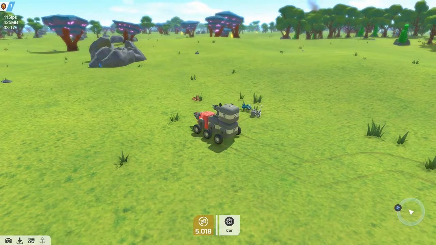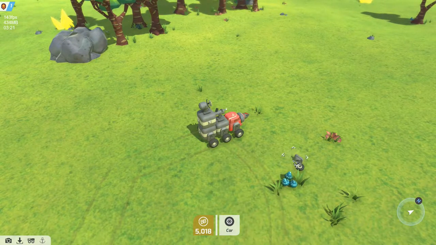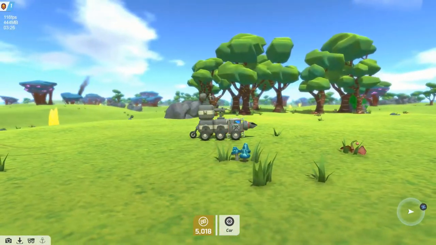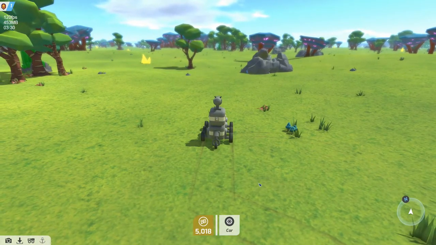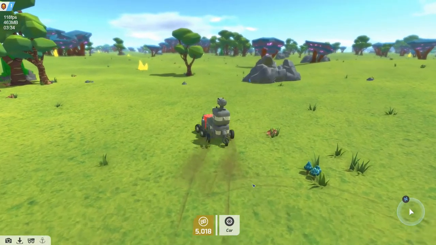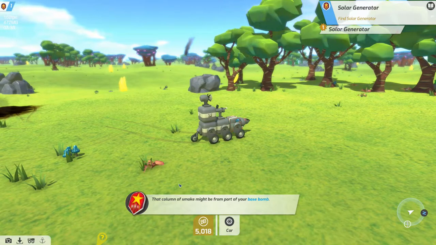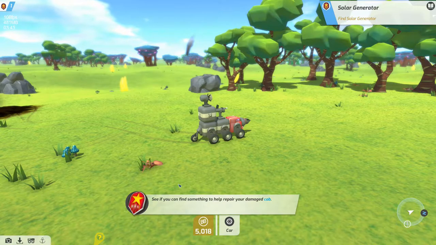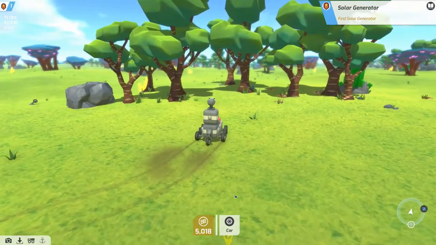Okay. And we'll pop this on the back just for good luck. Now, that's flashing because we took some damage. Kind of inevitable this early into the game. So, what would they like us to do? Huh. The column of smoke might be a part of your base bomb. That's the thing we came in on when we got hit. So, they would like us to head on over there.